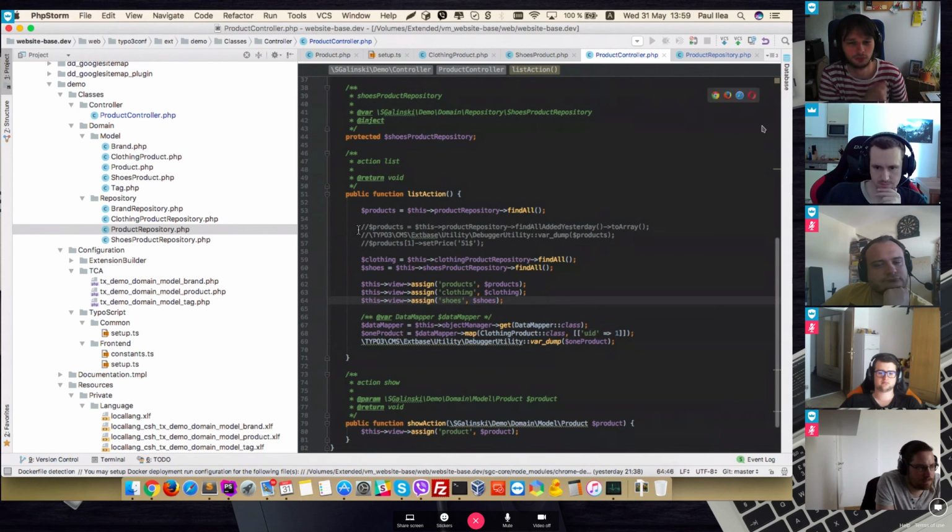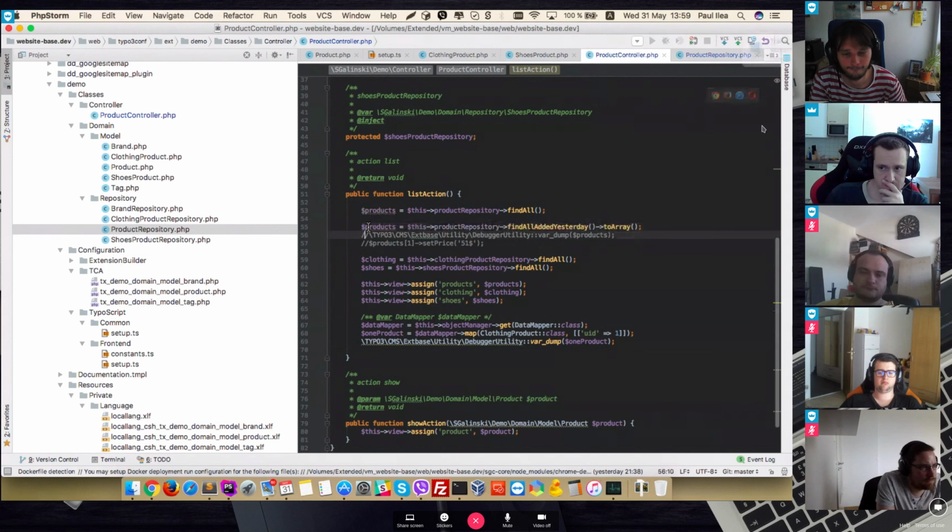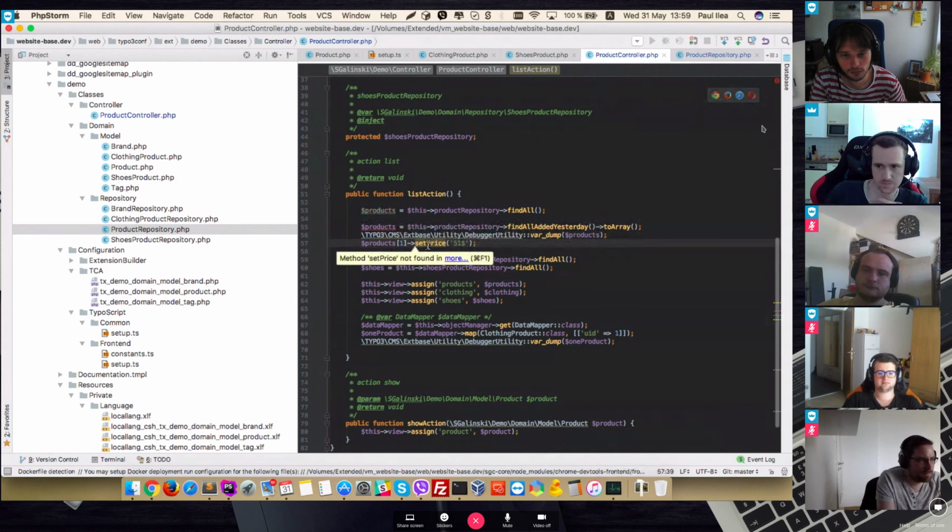I also wanted to demonstrate the entity aspect of the clothing product label. For example, I have the products here. I just take the second one in the array and change one of its properties. This is not saved into the database, it's just in the execution.